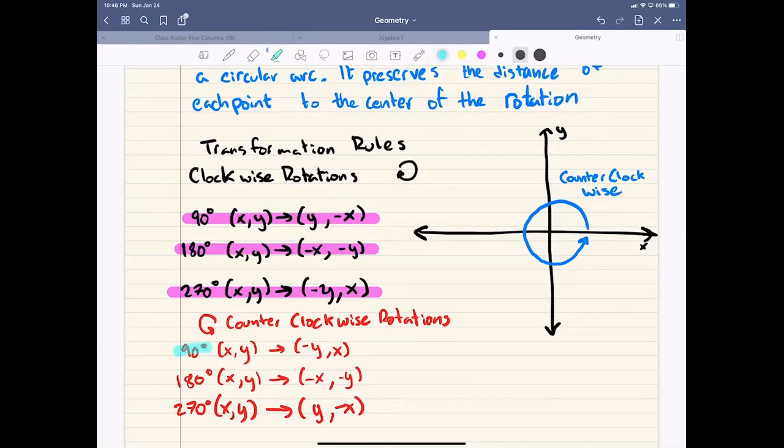If you want to go 90 degrees in this direction, it's going to be this. If you want to go 180 degrees, this is the rule. If you want to go 270 degrees, that's the rule. You'll notice that if you go this way, this is counterclockwise, but if you were to rotate going this way, it would be clockwise. So you really only have to remember one of them, and then just know going backwards would be the other one. But yeah, let's go ahead and do some examples, all right? And then we're going to call it a day.